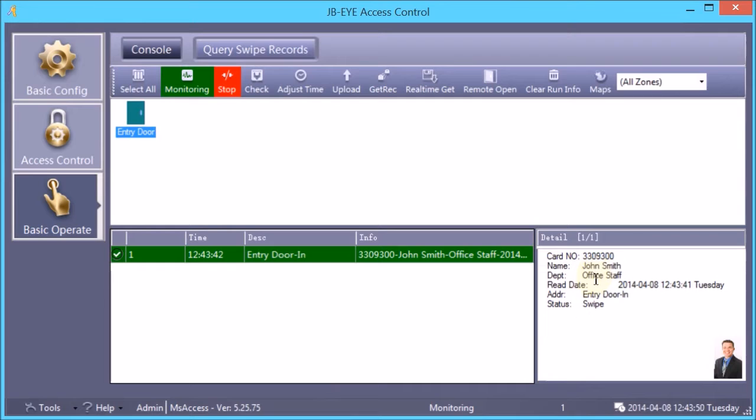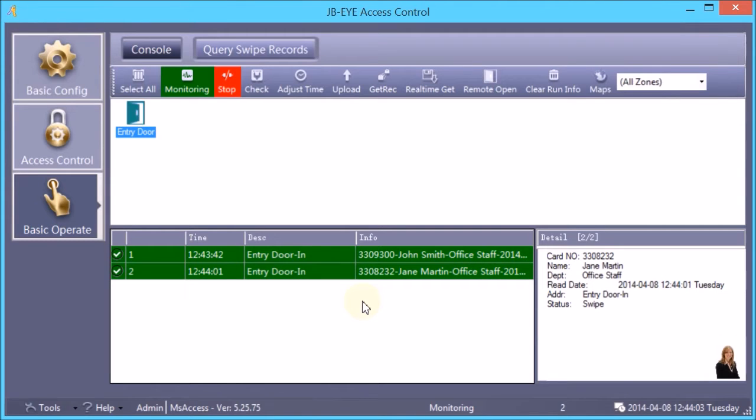who it is who's come in, what department they're part of, and what time they came in. And you can see in the corner, you've got a nice little picture showing you who it is. A lot of receptionists would use this if they were going to check identity. Also gives you a quick and easy reminder of who the person is.